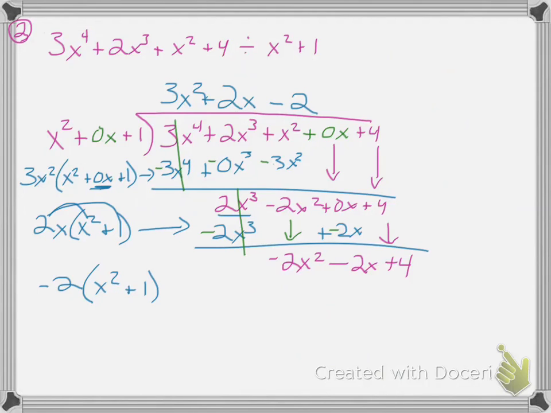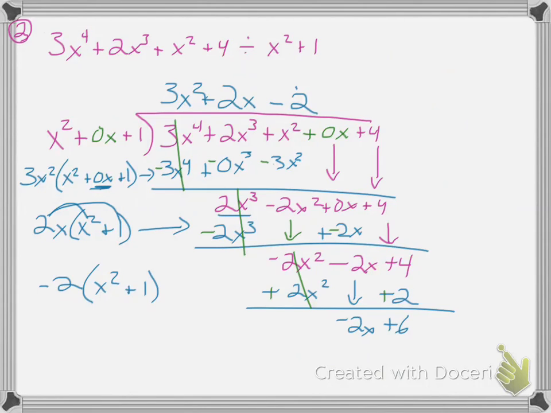Make sure if you're not doing this step here and you're not writing that down, that you take this one and you multiply it through that whole divisor. That's okay if you can do that without doing this. Just make sure you're doing it all correctly. So that's going to be negative 2x squared minus 2, remember I'm going to put it with my like terms. And then I need to subtract, so I'm changing the signs. And these cancel out. This becomes negative 2x. This becomes plus 6.